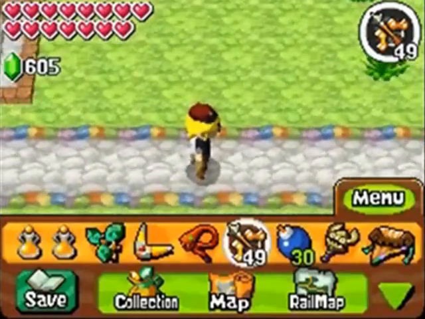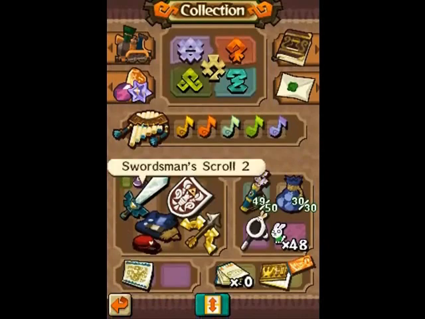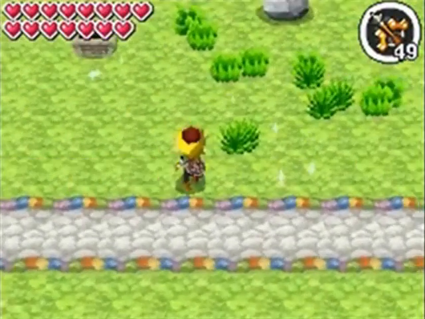I'll let you guys guess where we get those. It's actually not horribly unobvious, but we'll be getting that within a couple episodes as well. What Swordsman Scroll 2 lets you do is the Great Spin Attack.